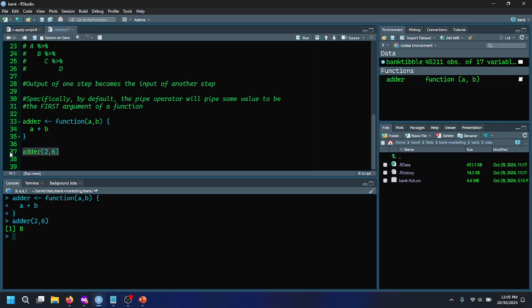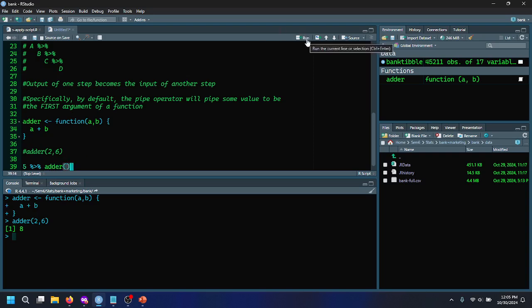Okay. So let's say I use the pipe operator along with my adder function, because that's something we can do with tidyverse. We can use the pipe with non-tidyverse functions. So if it becomes the first argument of my function, that means it'll become the A value. And I want to show you this. 5 pipe adder.